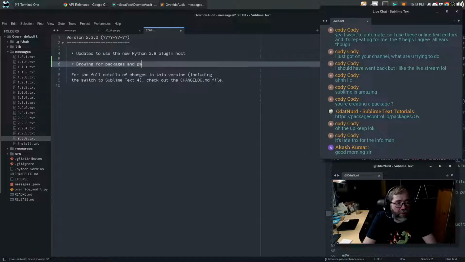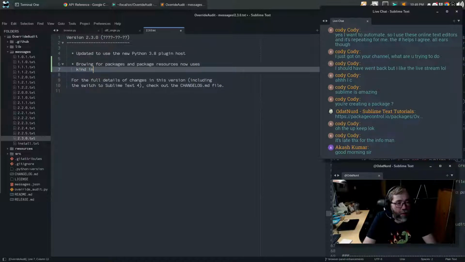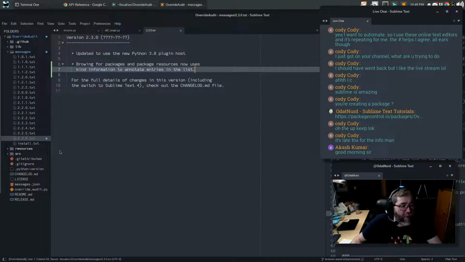Browsing for packages and package resources now uses kind information for clarity to annotate entries in the list is what we have here, and we want to put that in the changelog as well.